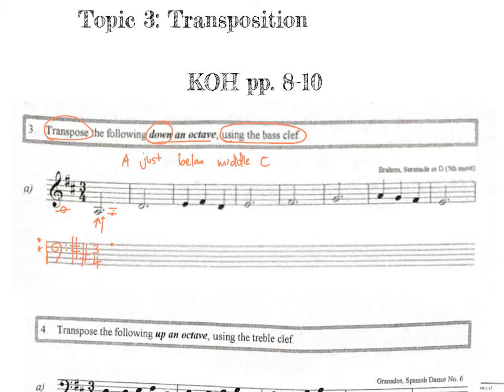And now I'm going to try and go down 8 notes from that A. 1, 2, 3, 4, 5, 6, 7, 8. Boom, I found my new note. And it's this A. And now that note is transposed down an octave. I'll play the first one. And now I'll play the bass note one that I've just written. Ho-ho, I've done an octave.